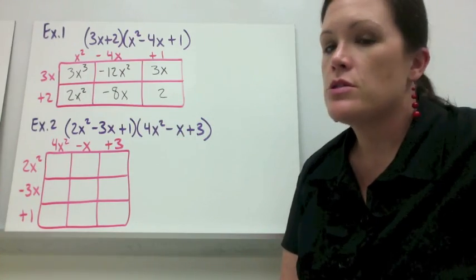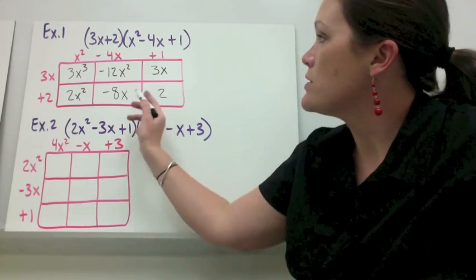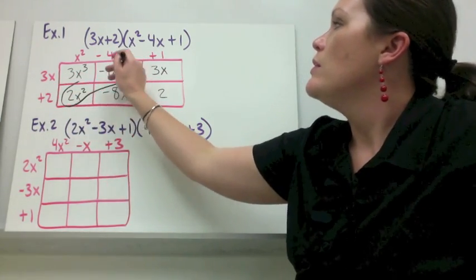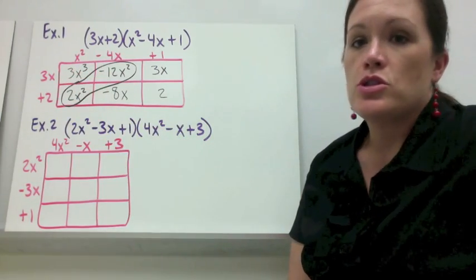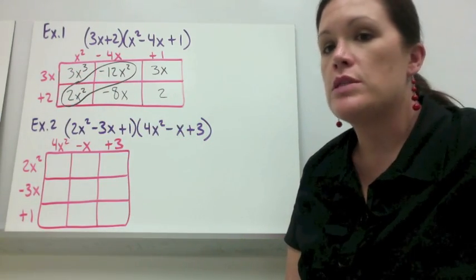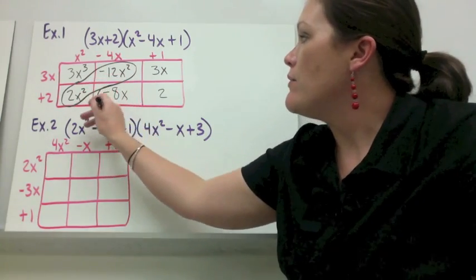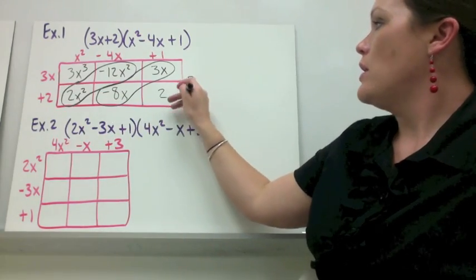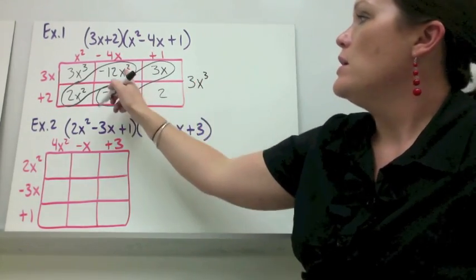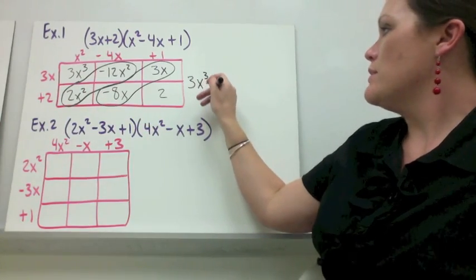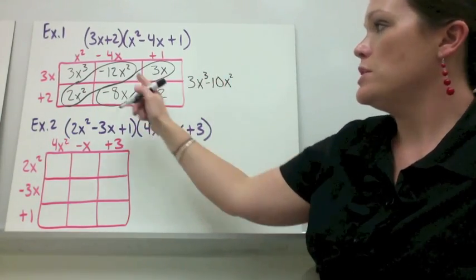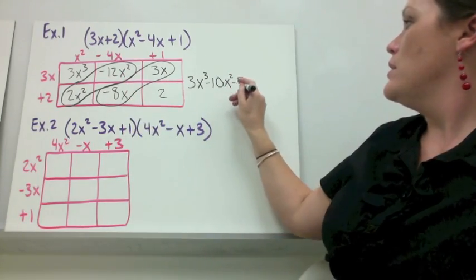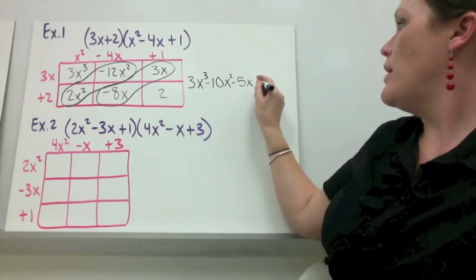Now for this box, it's just a little bit bigger than our other box, but we still look for like terms. So here I have x squared and another x squared term, but now I'm adding like terms, so I don't change the exponent, I just look for the ones that matched. I also have 2 terms that have x, so they're going to go together. So we bring over our answer. I have 3x cubed. Negative 12 plus 2 would be negative 10x squared. Again, don't change their exponent. And then negative 8 plus 3 would be negative 5x. And then we have a positive 2.